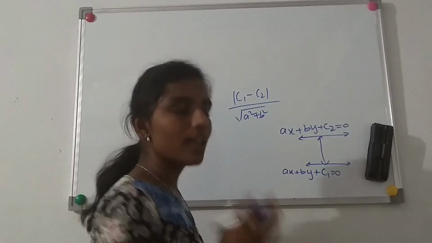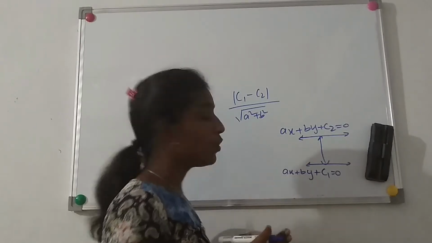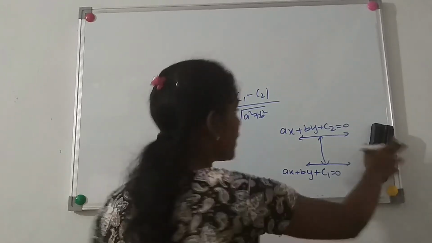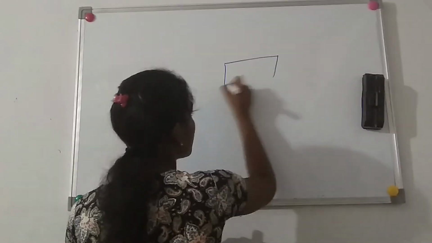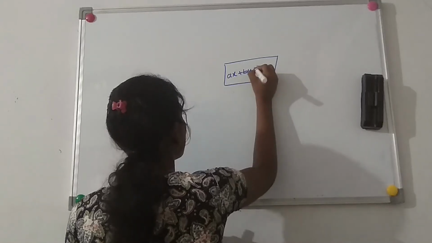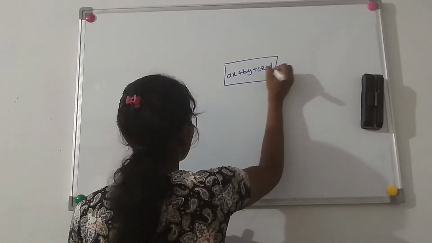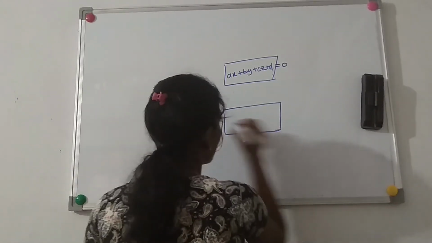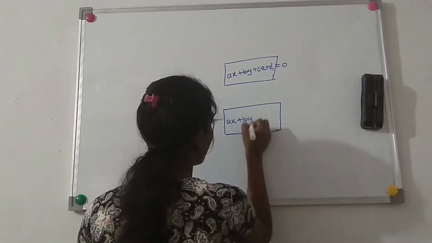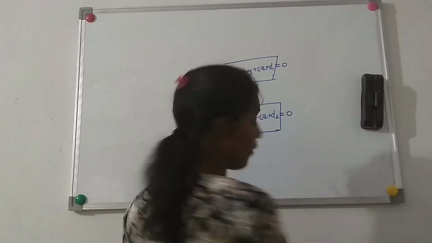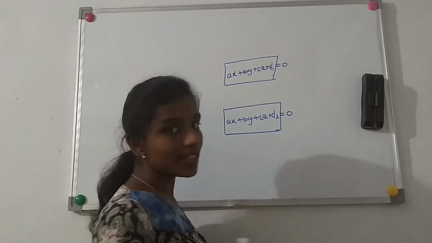Is this the formula? So the same thing we are going to do in the case of planes. But as you know, we are going to add another term. So let us look at what that is now. If there are two parallel planes, if the equation of this plane is ax plus by plus cz plus d1 is equal to 0, and another plane parallel to this is ax plus by plus cz plus d2 is equal to 0, how do you find the distance between these two planes?